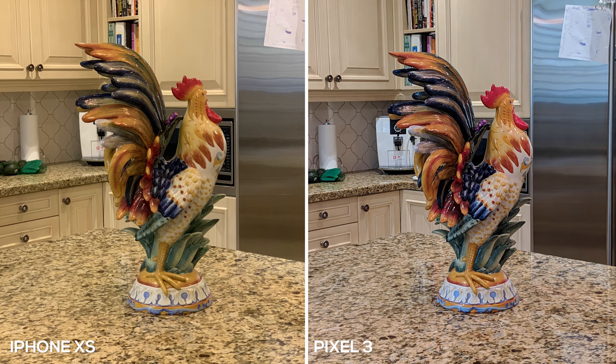Now we have the exact same shot but zooming in two times. On the iPhone we're using the telephoto lens; on the Pixel 3 we're using Super Zoom, which is digitally enhanced to zoom up to two times — Google's using software to recreate the image to make it look like an actual telephoto lens. I like the color tones better on the Pixel 3; I actually think the digital zoom version looks better than the iPhone XS. If you look at the fridge on the right-hand side, there's more noise on the iPhone XS, though the Pixel 3 is over-sharpening the picture to make it more pleasing.